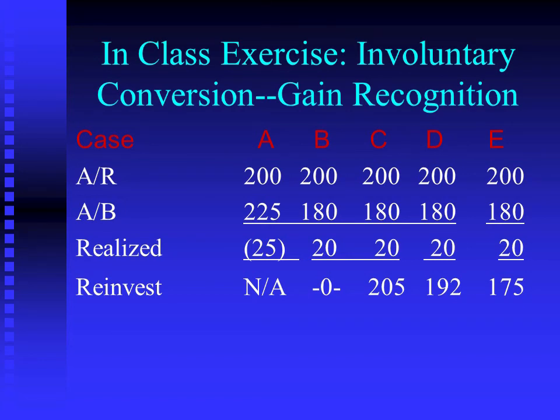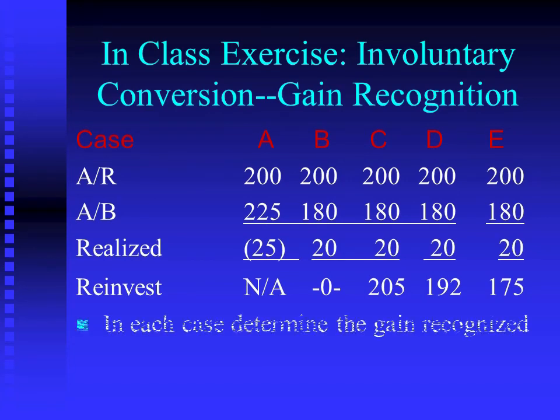The actual conversion was involuntary, but it's your choice whether or not you put all the money back into replacement property or you keep some of it back. If you keep some of it back, it's deemed to be coming out of the gain you would have realized. And so in each of these cases where there's a gain, to the extent that you put less than $180,000 back into the property, you'll recognize all of the gain. If you put back $195,000, you'll recognize 5 of the gain because you kept 5 of the insurance company's monies.